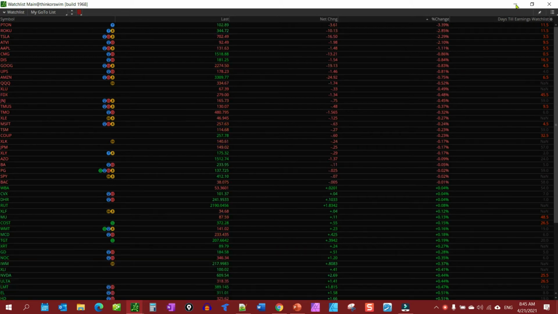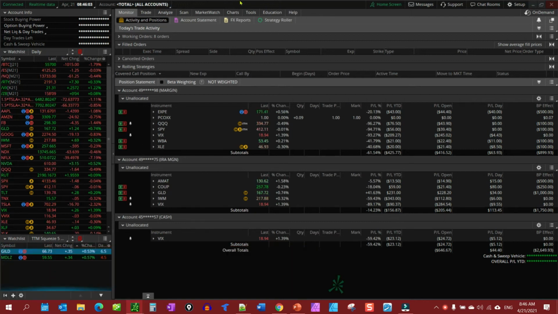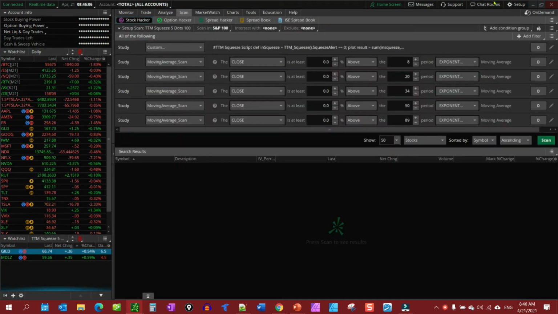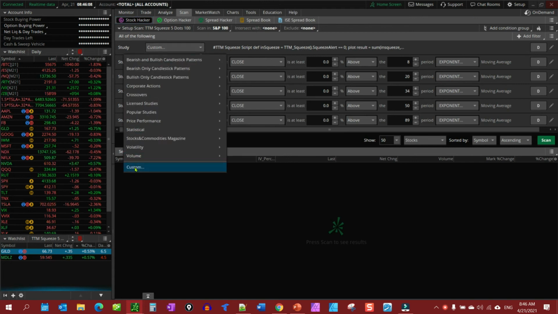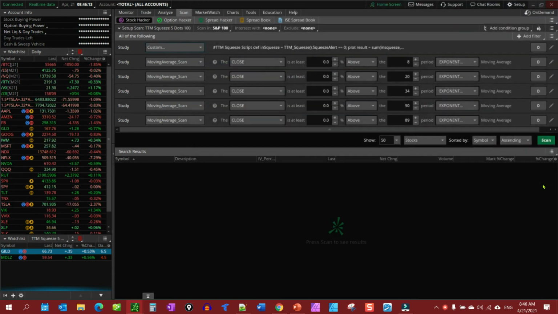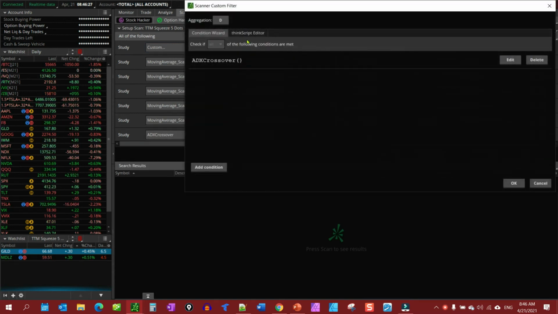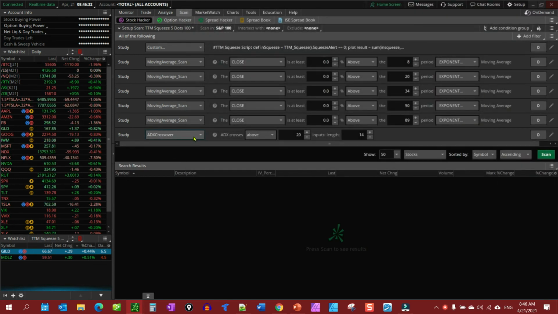All right, here's what the scan looks like. It's custom, and I got the 5-dot squeeze I'm looking for in it, and then I'm using this particular moving average scan, which you will find if you were to add a filter, add a study, go to custom, add a study, that is completely wrong.